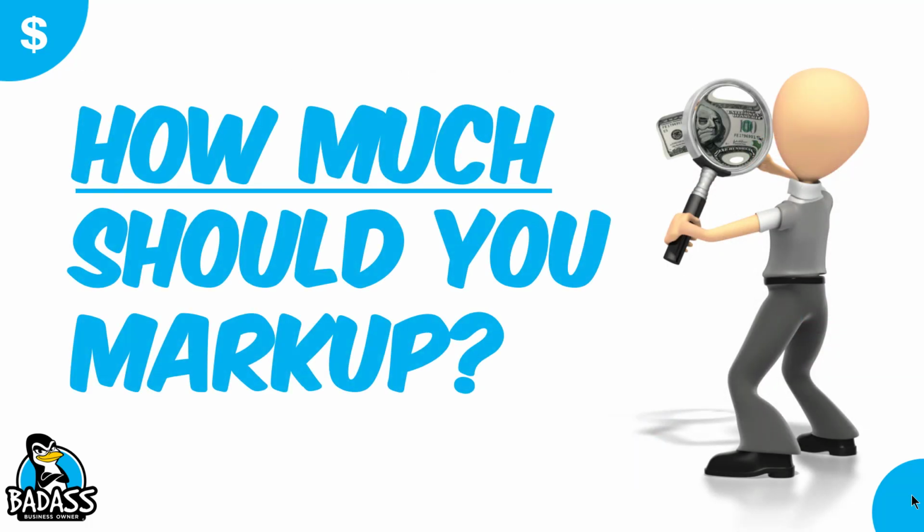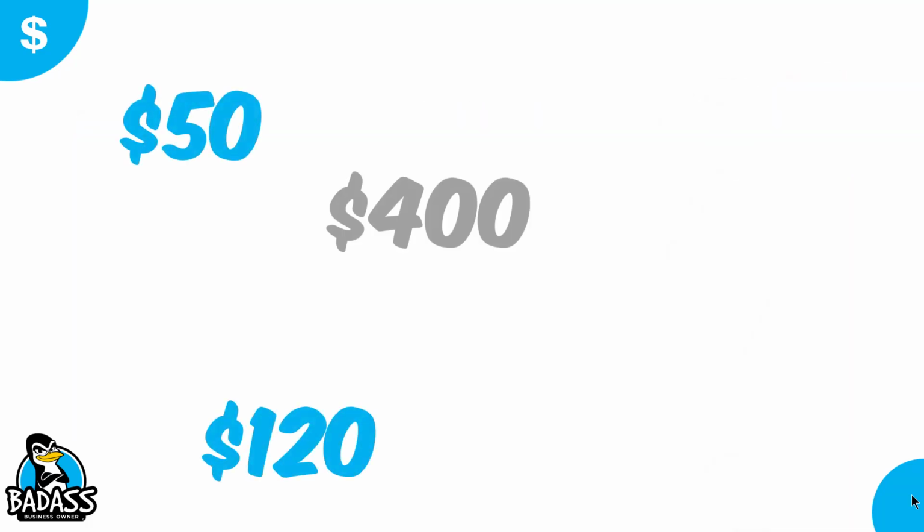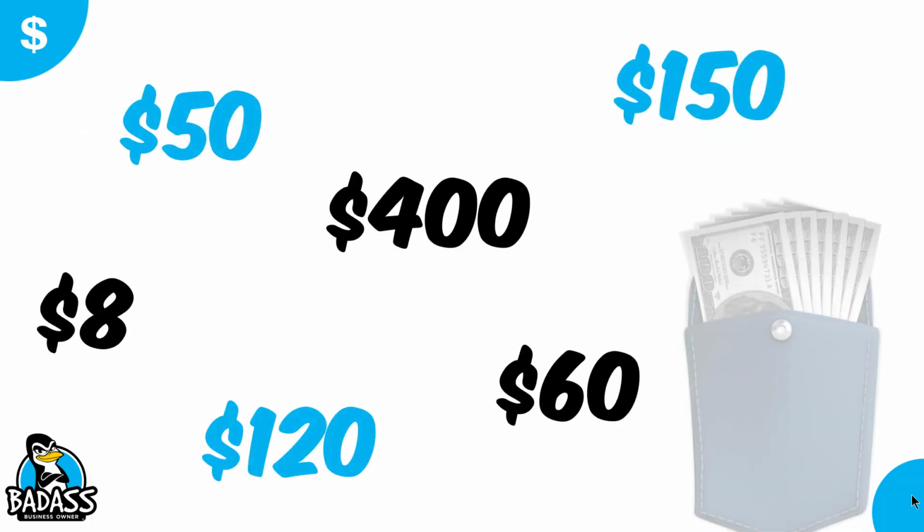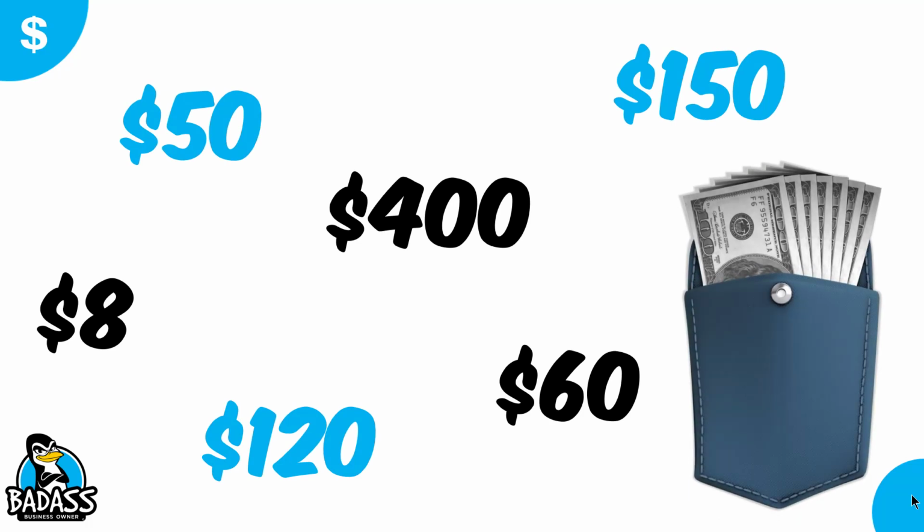Now, the question becomes, how much should you be marking up your product? Should it be 10%, 20%, 100%, 50%, 200%? How do you come up with that number? Because there's so many different combinations that you can do. The ultimate decision is a lot of times based off of what you want to put in your pocket. So a lot of times what I find is people just pick a number and they say, hey, I want to make X amount of money off of this product or X amount off of this service, and that's how they come up with the number.